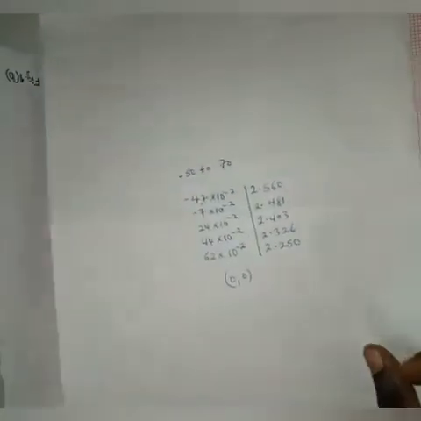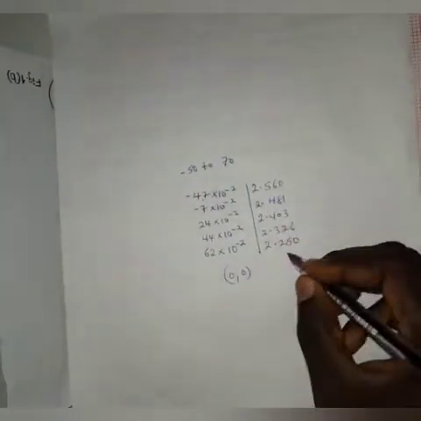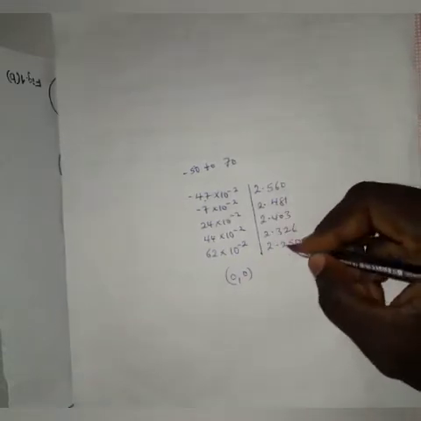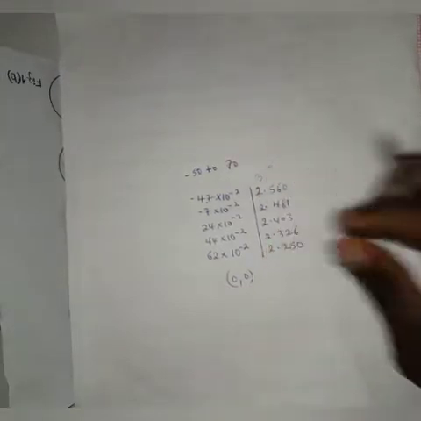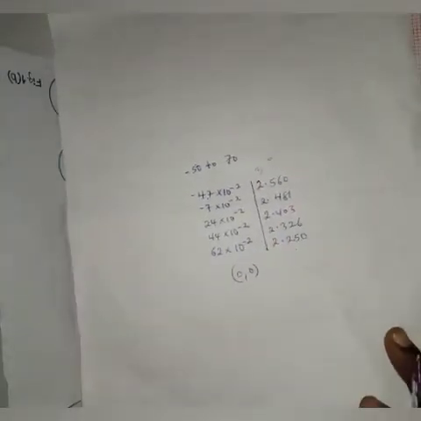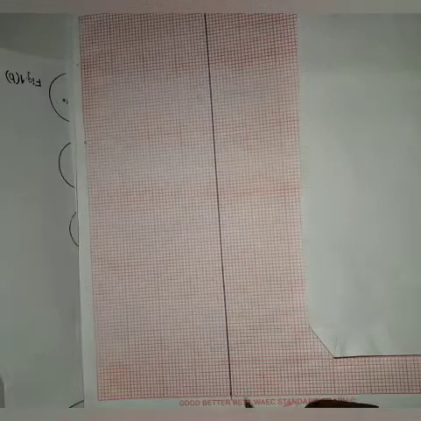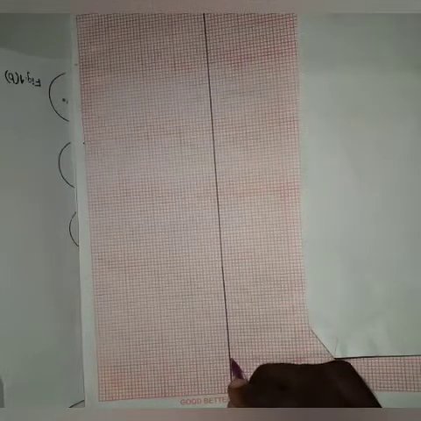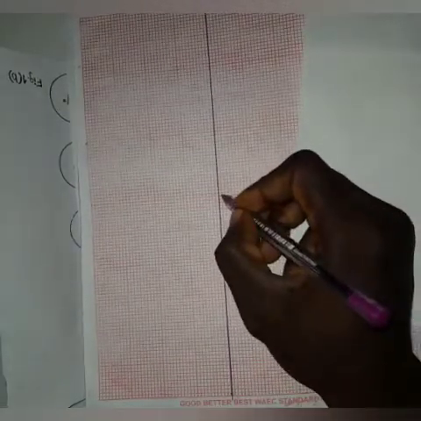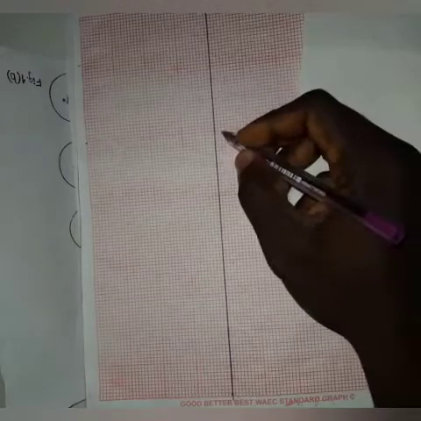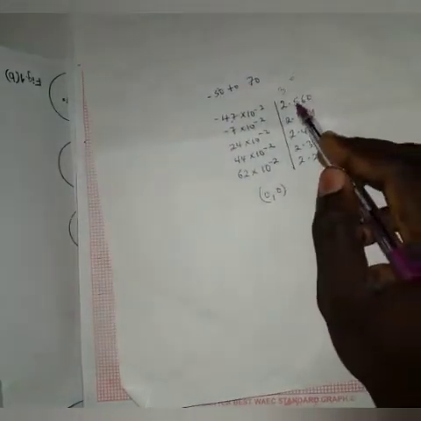So to get the horizontal axis, we are going to use these values. We are starting from origin. These numbers are close to each other, 2.25 to 2.56, which is almost 3.0. You see that they are very close to each other. So we need to find an appropriate scale that will help us fit these values into this. I would like to try with, let's say, 0.2. If this is 0, I have 0.2, 0.4, 0.6, 0.8, 1, 1.2, 1.4, 1.6, 1.8, 2, 2.2, 2.4, which is not even up to 2.6.